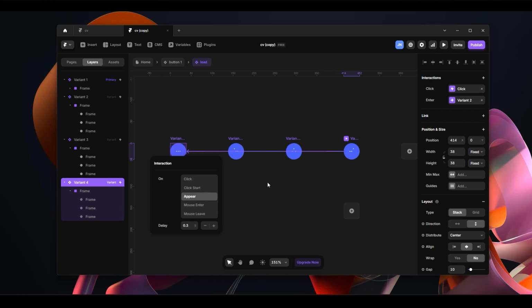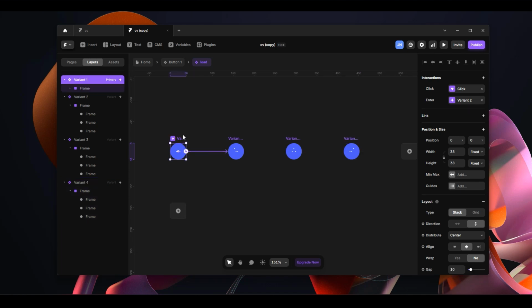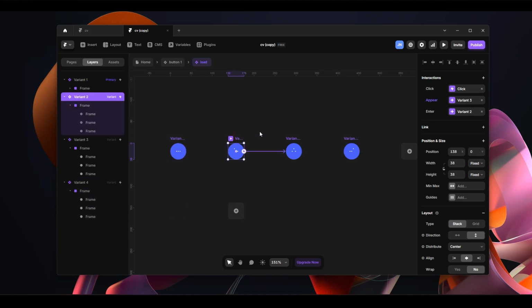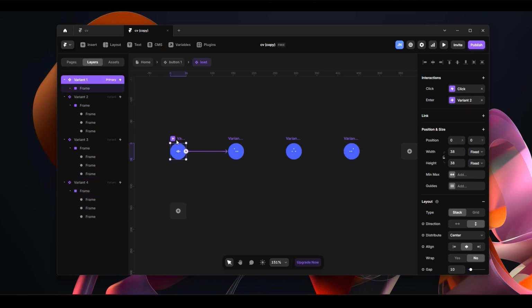So basically, this first one is on mouse enter, and the rest are on appear. We change to this one with a delay of 0.1 seconds, then immediately switch to this one with a delay of 0.2 seconds, and then finally we switch all the way back to this one.